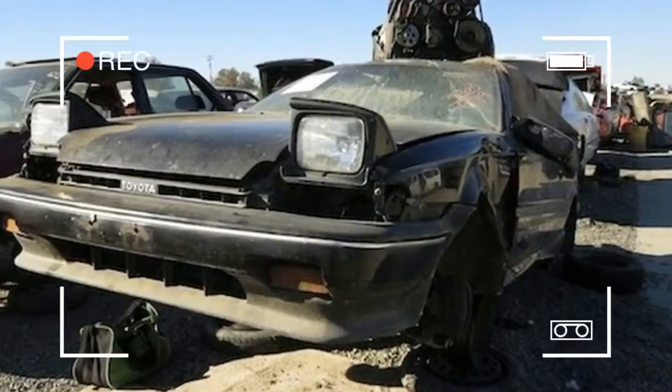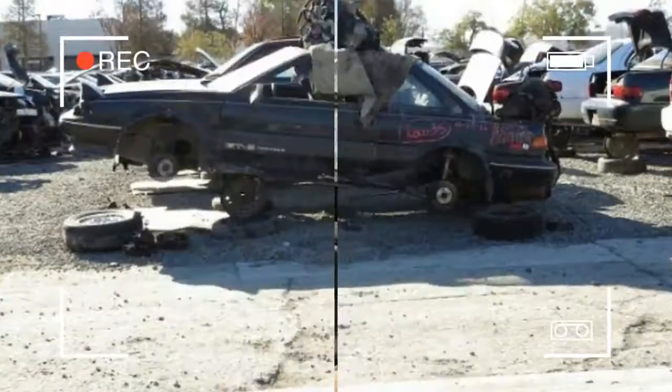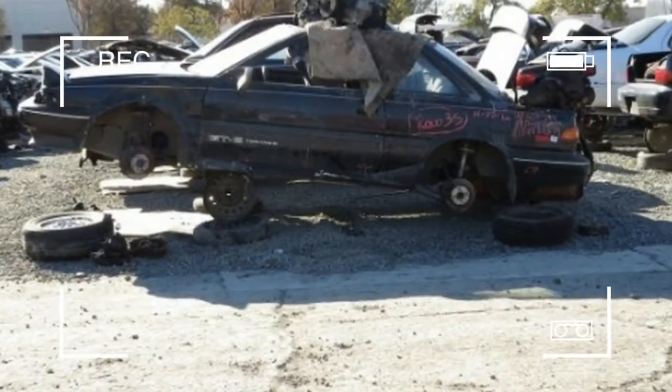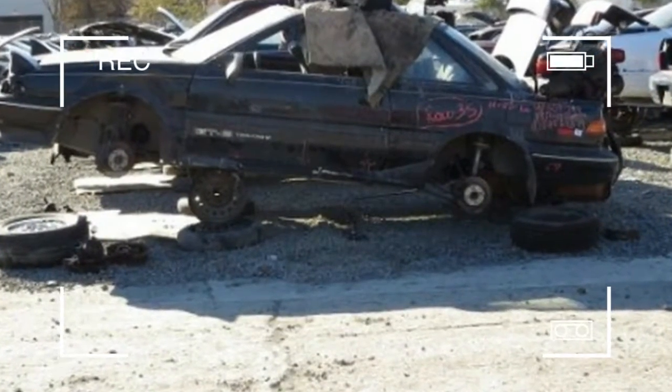In the United States, there are many Toyota cars given the name Corolla, though some are models unrelated to the standard Corolla. For example, in the early 1980s, people with a limited budget purchased the new Corolla Tercel, which was a model with nothing to do with the ordinary Corolla.